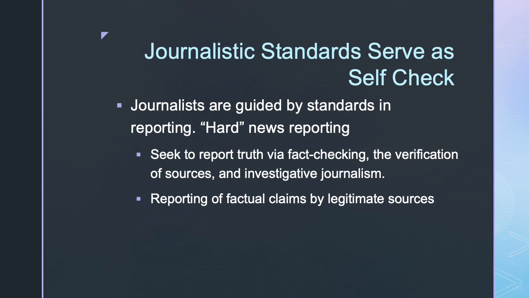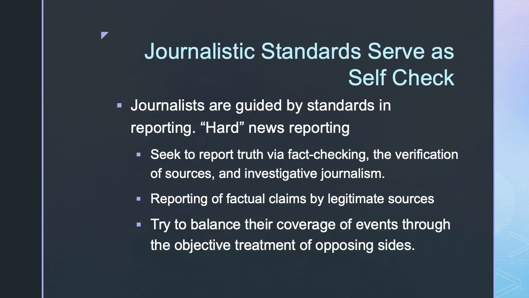And so that is a very important aspect of these journalistic standards. Another is that you're making sure that the reporting you're doing is based on factual claims, and that the sources you use are legitimate sources. Oftentimes, news reporters will not run stories if you just have one source, but you've got to have multiple sources who are saying the same things. That doesn't mean the multiple sources couldn't all be lying. They very well could be, but that's not likely. You try to do your best to fact check your coverage, the reporting that you're doing. And they try to offer balanced coverage. So if, on the one hand, they're saying that the Pentagon Papers indicate that the Defense Department is knowingly pursuing an unwinnable war, good reporting would look at the other side too and provide sources that have a different take on it.